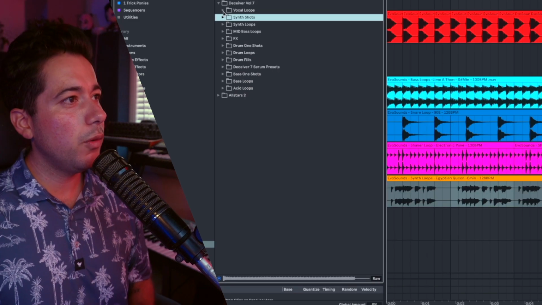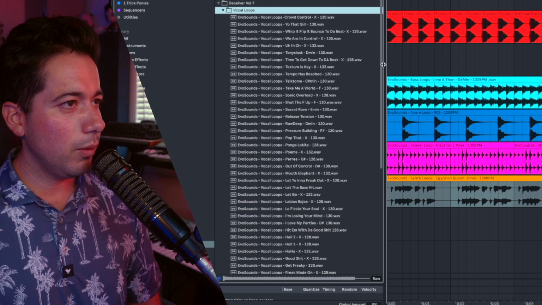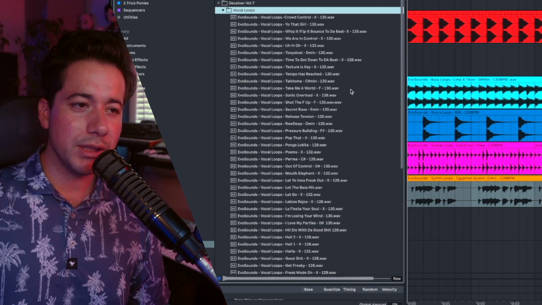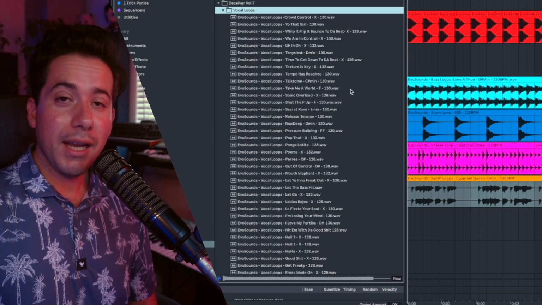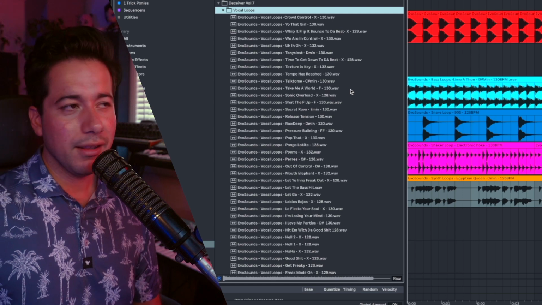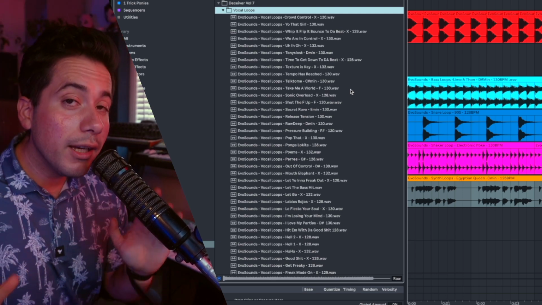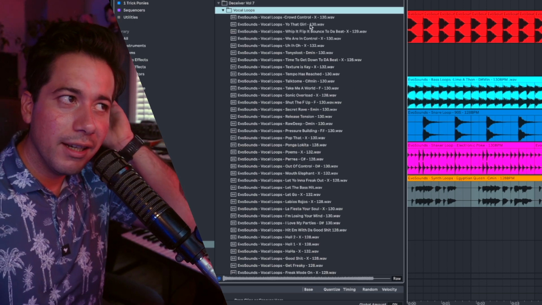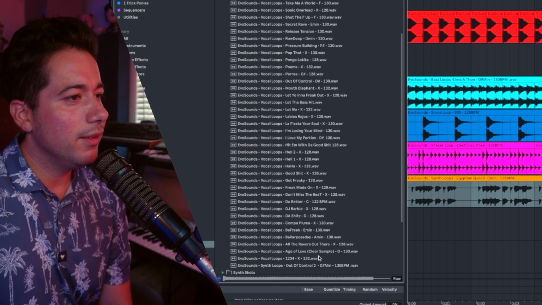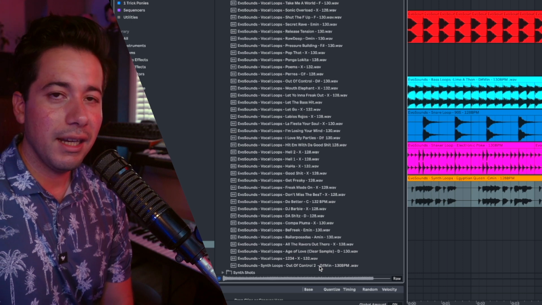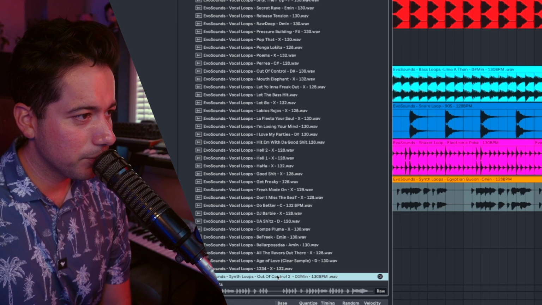Going to be a synth shots folder and a vocal loops folder where we have the very iconic Deceiver vocals that get used very heavily because they just work a lot with tech. They aren't too melodic, and some of them are melodic, but some of them are going to be pretty out there. There's going to be a lot of them. Just trying our best here to give you guys some dope stuff, so check it out.